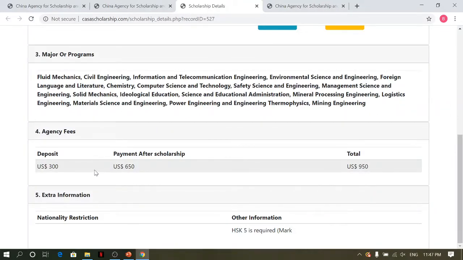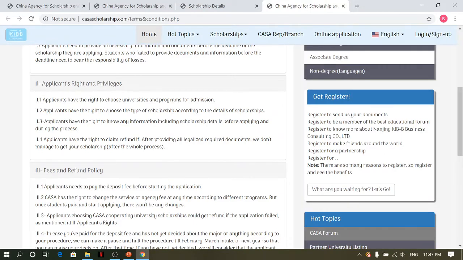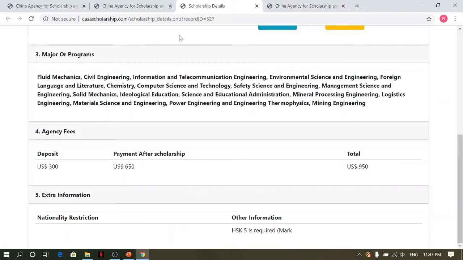Okay? So deposit $300, and if you do get your scholarship, you have to pay $650. But on the other hand, if you do apply for scholarship and you don't get it, you have the right to claim a refund. If CASA doesn't manage to get your scholarship after the whole process, you can get your deposit back.